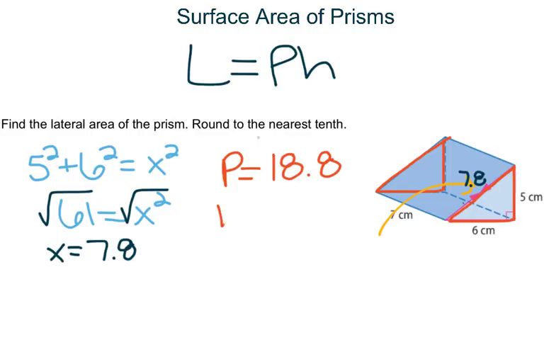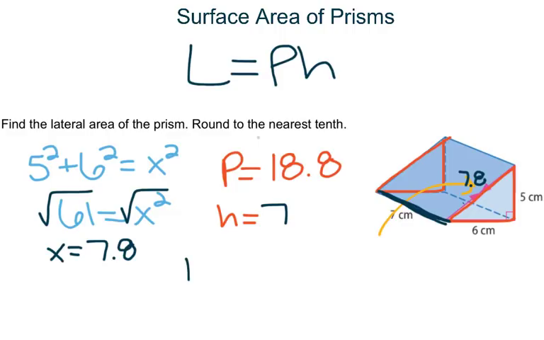And our height, and remember, h in our formula is the height of the prism. Now this is also tricky because, again, we think height means straight up and down. But when you're talking about prisms, you have to consider where the bases are, because the height of the prism is the distance from one base to the other. So in this case, it's going to be from triangle to triangle. This is going to be our height right here. So in this case, it's 7.